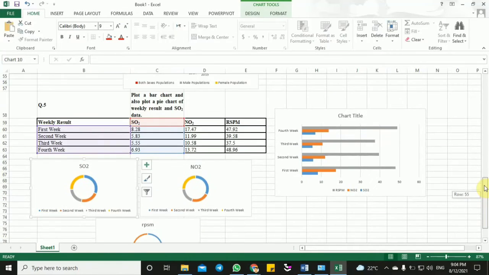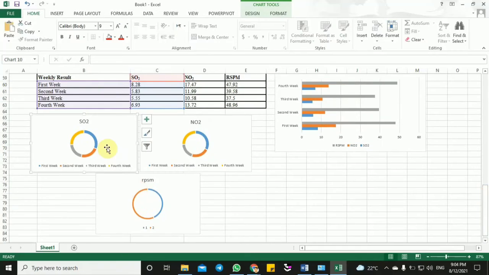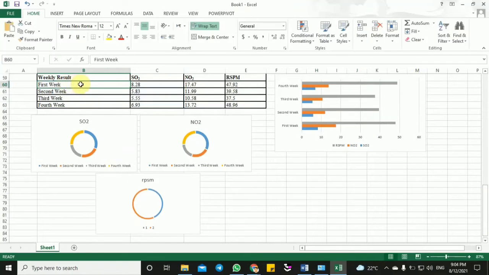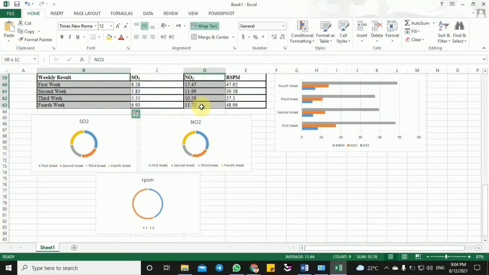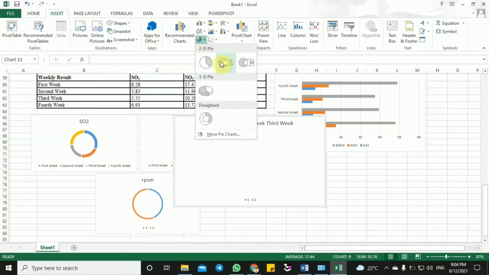So how did I do the selection? Good question. Select the first one, and press Ctrl from the keyboard. I forgot to tell you. Press Ctrl from the keyboard, then come to your second selection, wherever it is, no problem. Got it? Now I can easily draw this pie chart.